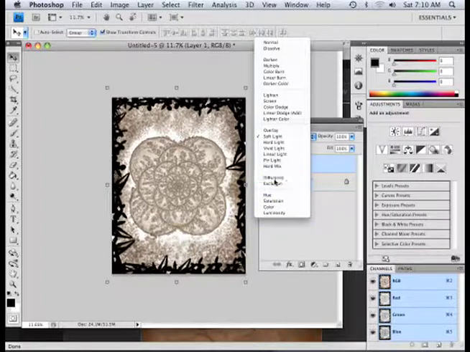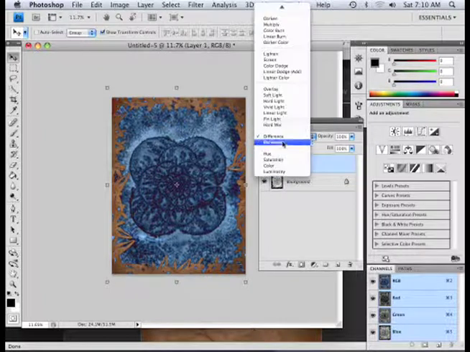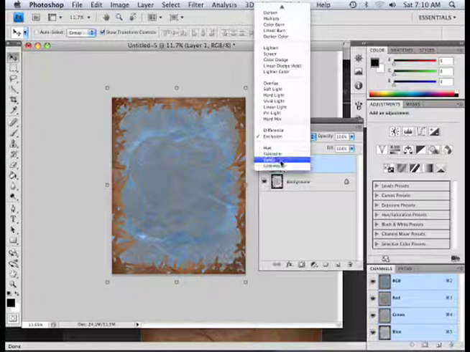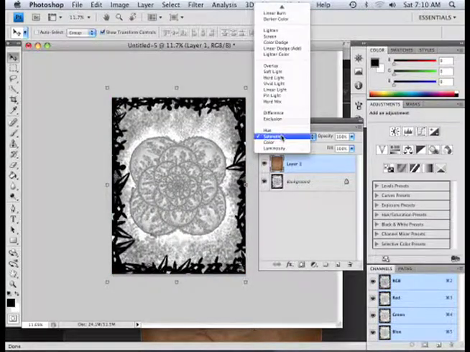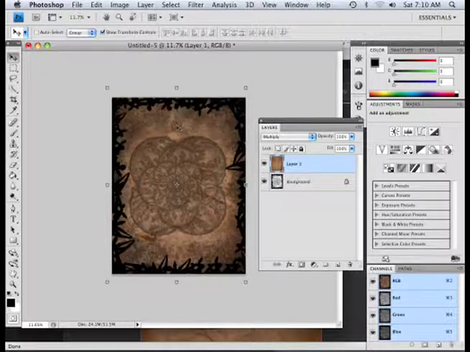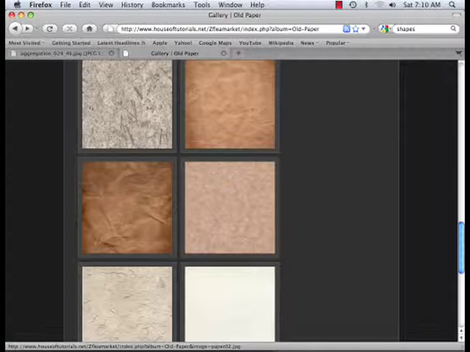Difference and exclusion. You go in here, voila, you have the exact opposite on the color wheel. Exclusion's a little bit different. Not quite sure what that is. And then you can saturate an image or turn it black and white based upon a texture. Again, I don't know why you would do that. So multiply works really well, and you can stack textures on top of each other based upon layer information.